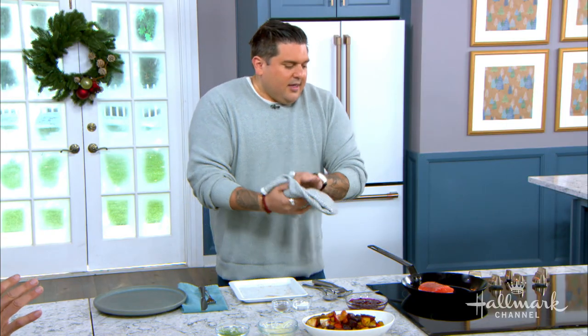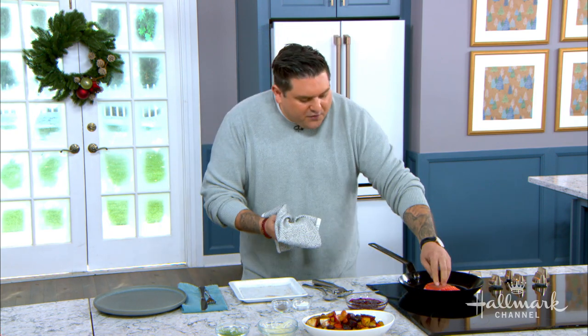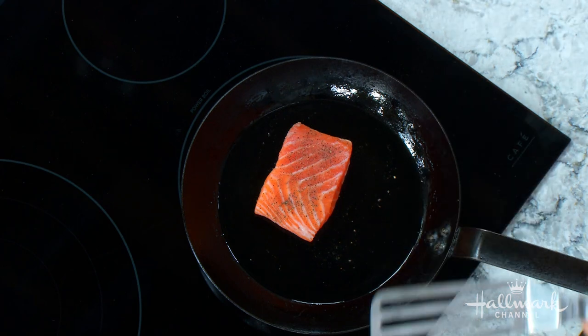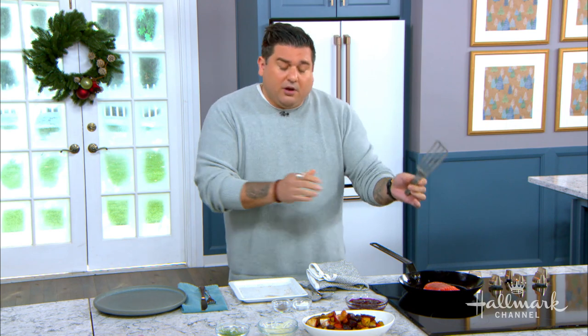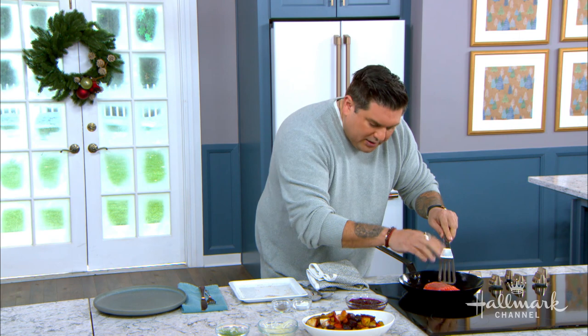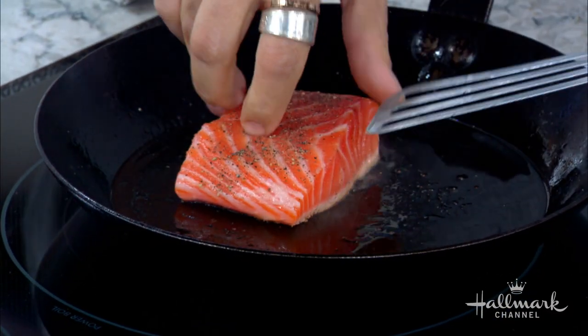This is where the tip comes in. Most of the time you want to — it's a natural reaction — you want to shake the pan. So just let it chill in there for a second, and then this is the key you're really going to remember forever. Whenever you're searing a piece of fish — any fish — this goes for meat also: any kind of beef, pork, chicken. You want to pick it up while it's searing, give it a quarter turn, and re-rest it.